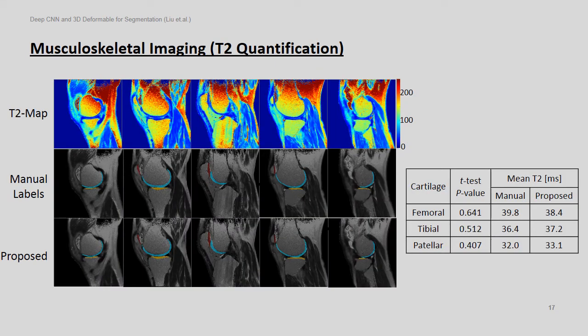This example shows cartilage segmentation performed in a clinical patient imaged with the T2 mapping sequence. The top row in this image shows T2 maps from several selected sagittal slices from the joint. The middle and bottom rows demonstrate the segmented femoral, tibial, and patella cartilage from the T2 maps using the manual segmentation and the fully automatic segmentation methods respectively. There was no significant difference between segmentation methods for the T2 relaxation time for femoral cartilage, tibial cartilage, or patella cartilage. This indicates the fully automatic method proposed in this study can provide accurate and time-efficient cartilage T2 quantification, making it a very useful practical tool for large population-based knee osteoarthritis research studies.